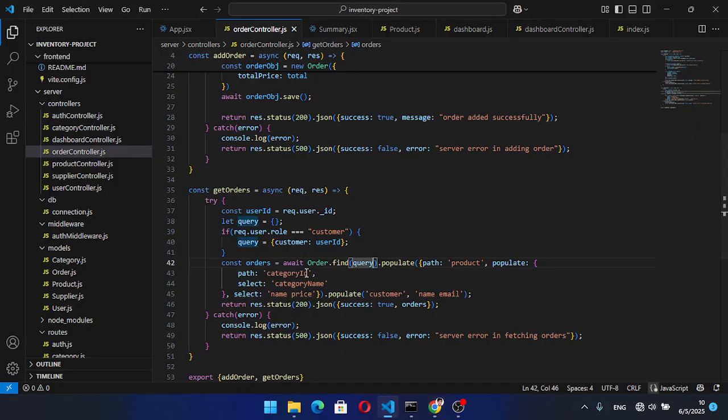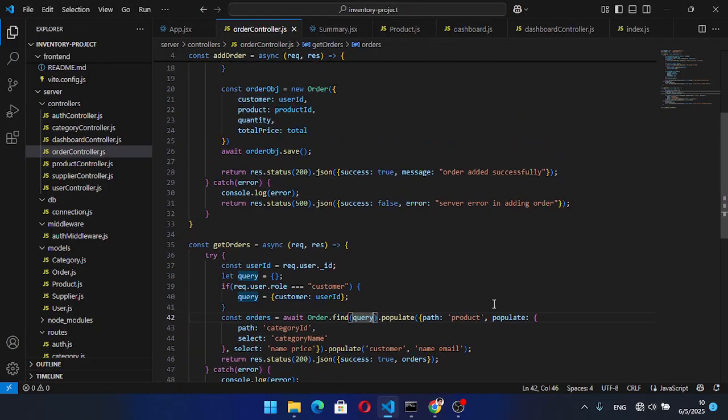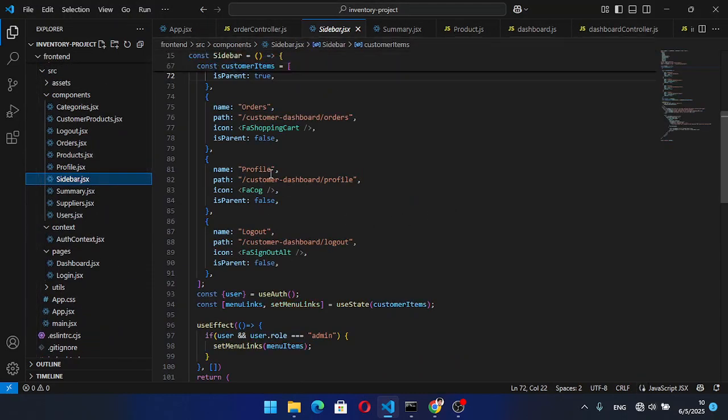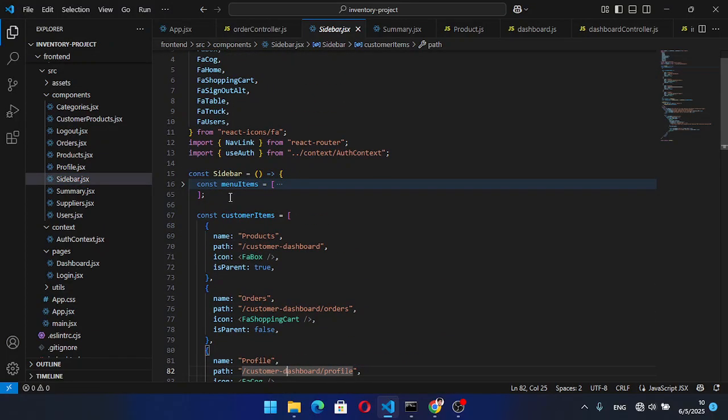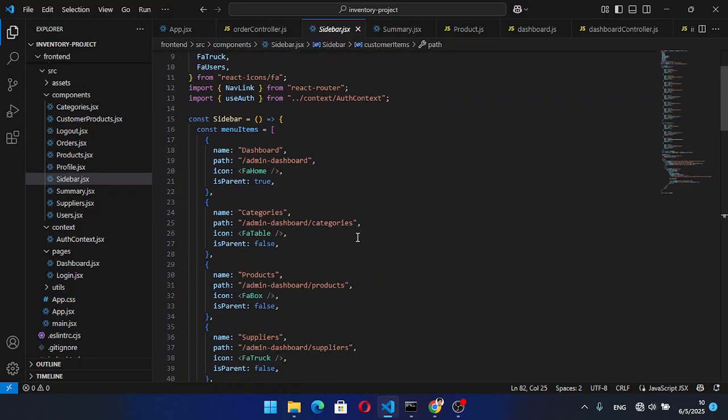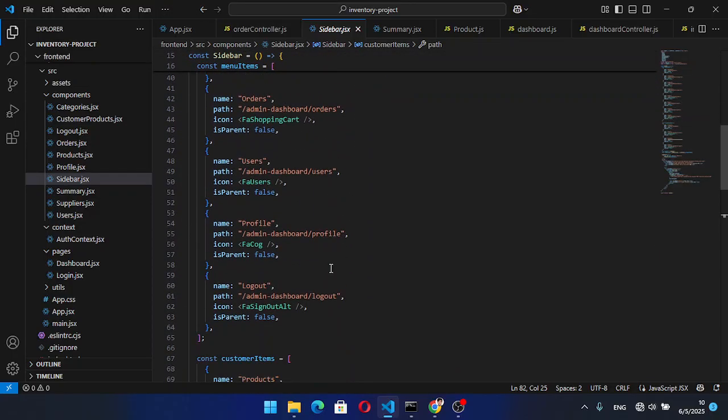To implement the profile, let's first of all move to the sidebar. In the sidebar we have profile for customer. Just come here to the admin side and come here to the profile, admin dashboard slash profile.